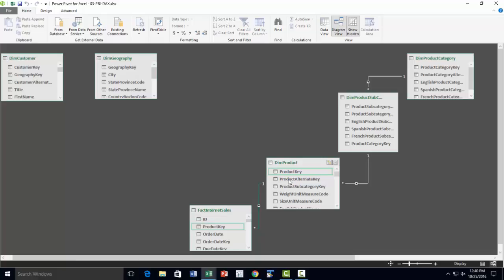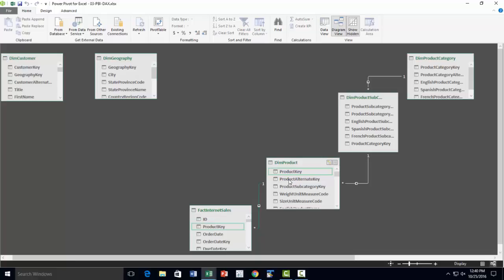Now in the fact table, the product key can have multiple instances because you have multiple transactions. A given product may be sold many times, right? So a given product key may appear multiple times in the fact table. But in the product table, a given product must appear only one time.